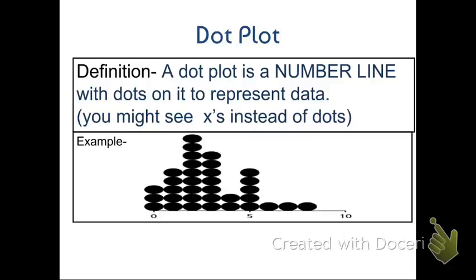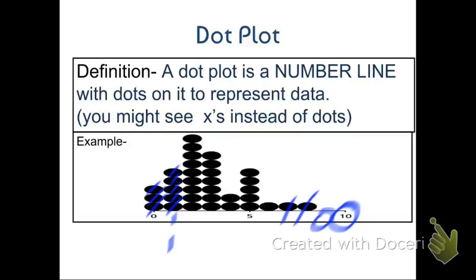And let me just talk to you about what you're looking at. There's a number line at the bottom. It goes from what number to what number? 0 to 10, right? So whatever they were sampling, how many zeros were there? 3. There were 1, 2, 3 zeros. How many ones were there? 5. There's no number 1 written right there, but it is still a number 1. So there were 1, 2, 3, 4, 5. How many 10s were there? None, because there is nothing above the 10. How many 9s? None.